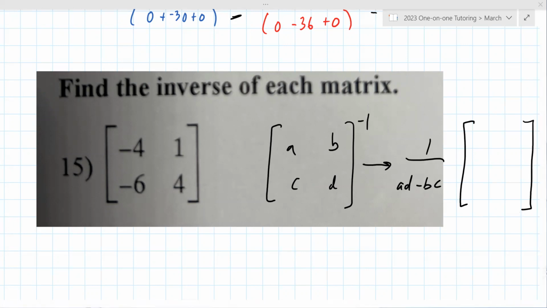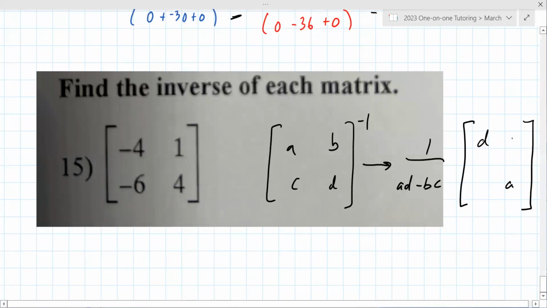I always have to look because after you do this once by hand, you almost never do it again. So you end up swapping A and D, negating B, negating C. So the key though is this right down here. This has to be not equal to 0 because you cannot divide by 0. So if you end up multiplying the diagonals, adding and subtracting, getting 0, there is no inverse. So usually you do that first.